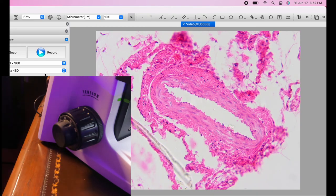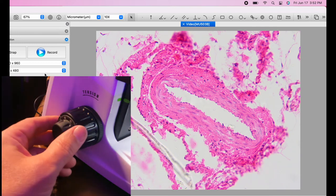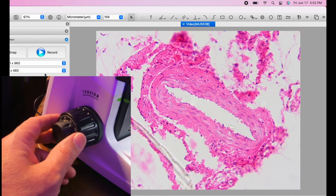There we are. So the size adjustment we need to make with the fine focus is really very similar to what we had to do with the 10x objective. This produces a nice, very clear image. It has a higher resolution because this lens has a 0.45 numerical aperture, whereas the old 10x lens had a 0.25 numerical aperture.